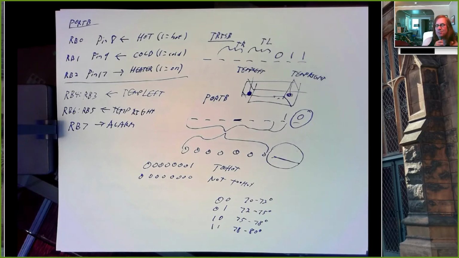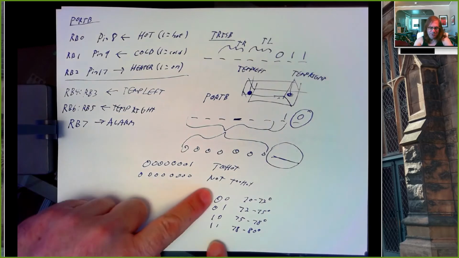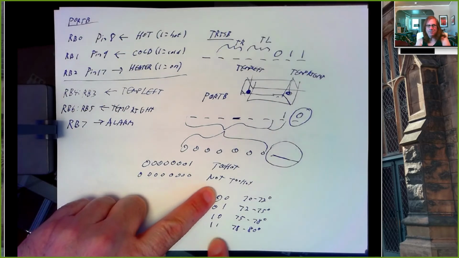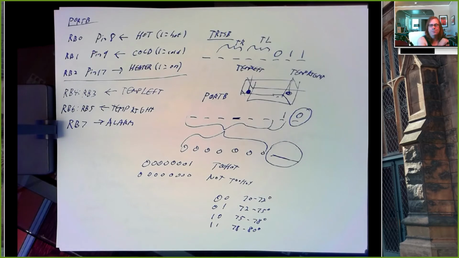All right, so here's what we're going to do, because this is a super fancy aquarium we're building now. We're going to look at the temperature reading on the left and the right, and we're going to compare them to see if they're equal. And if they're not the same temperature, we're going to sound an alarm. And we're going to say, hey, the water's not circulating.